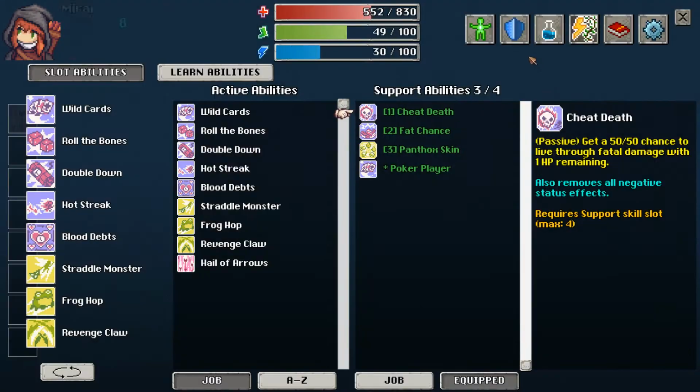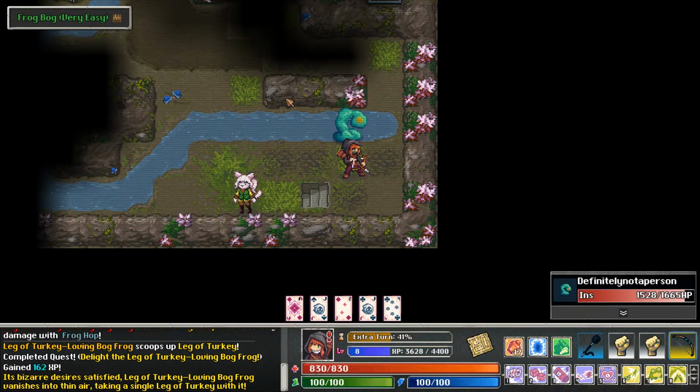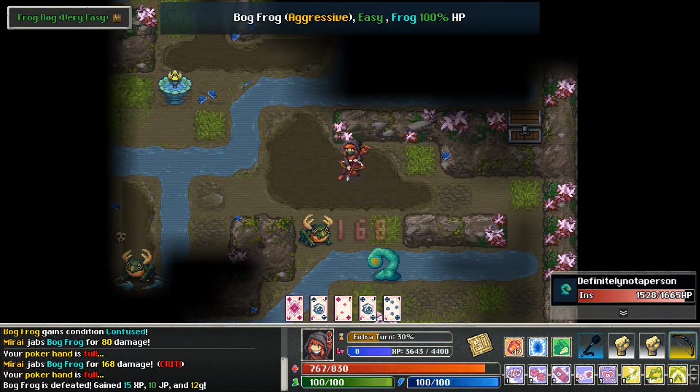Okay, the other rumor requires me to not use my flask. I mean, we exposed the frog bog. Do we necessarily need to clear it out? You know what? Probably not, but also it's not very difficult to do, so we may as well.